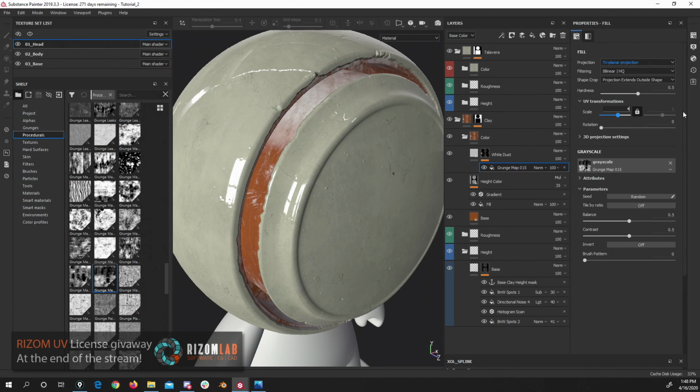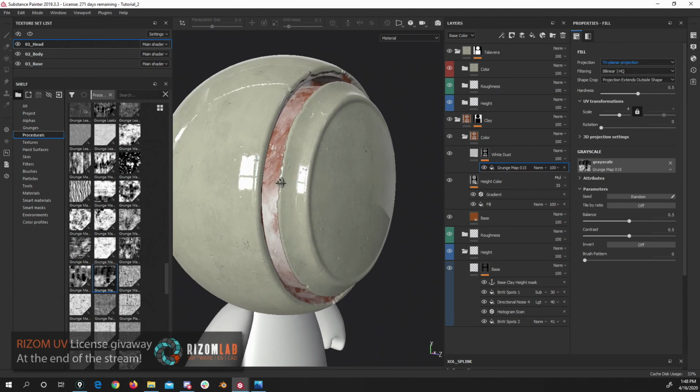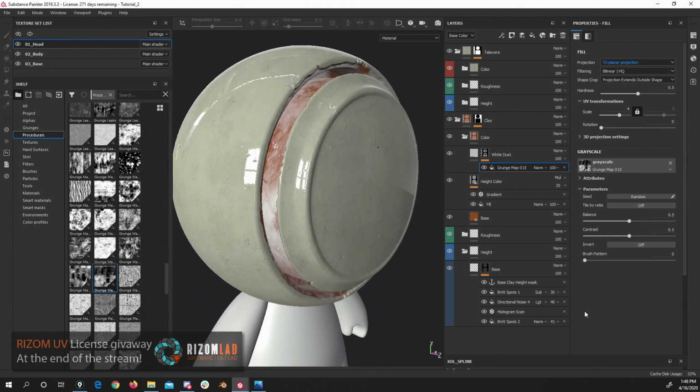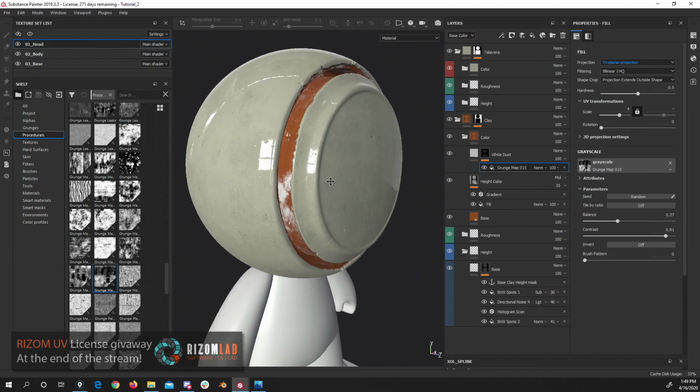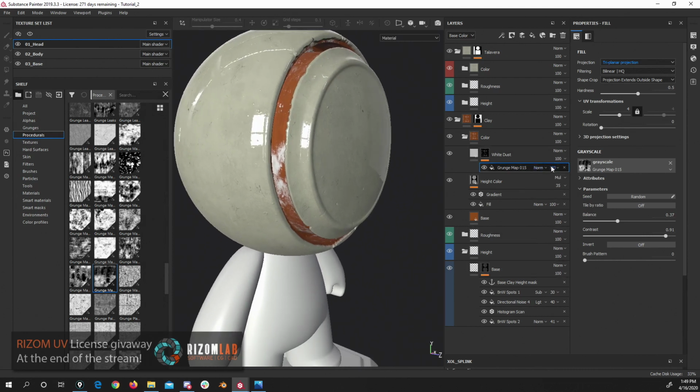Also the scale, because it's big right now, something like that. And let's play a little bit with the balance and the contrast. I need less, so maybe something along these lines. But this grunge maybe is a little bit too much, something like that.